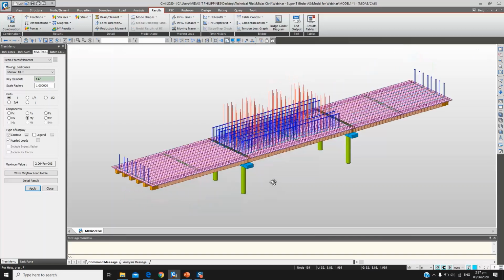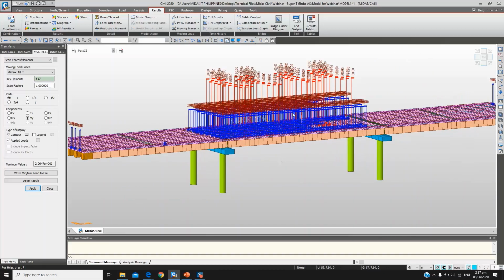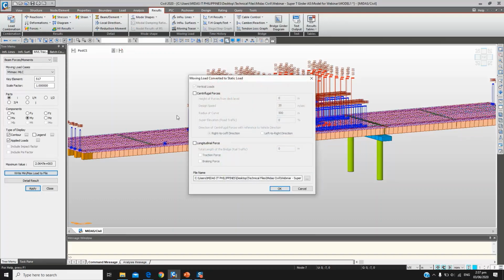And then as you can see, this will be the loading condition that will produce the maximum moment on this particular element. So you can apply it as a static load in your model by clicking write min-max load file.